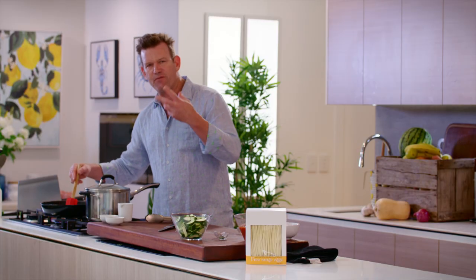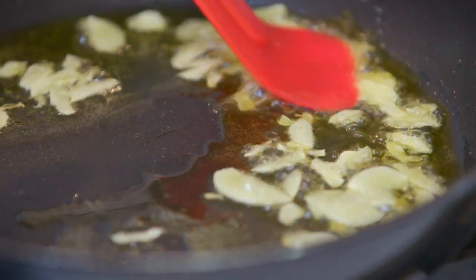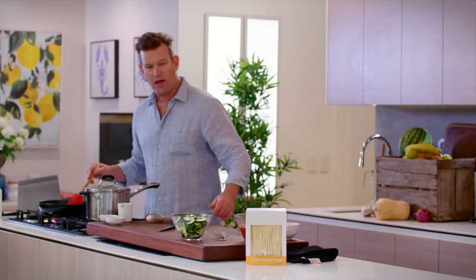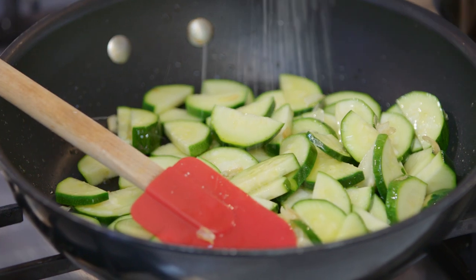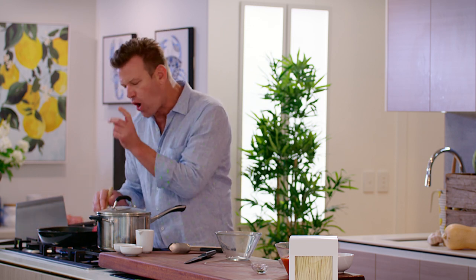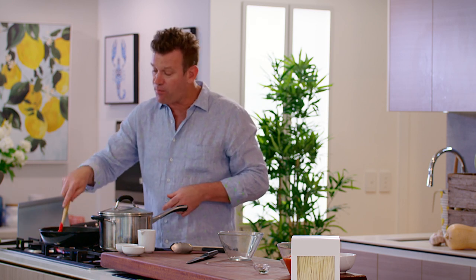We're developing the natural sugars, maximising the flavour. And when it's ready, it'll start clumping together, sticking to our spoon. At which point we add our zucchini. We're just going to coat those. And at this point I'm going to add some salt and a little bit of cracked black pepper. Now what we do is we gently fry it — we're going to add a tiny little bit of colour to the zucchini, maybe a little bit of goldenness. And once that's achieved, we're going to add a little bit of water and steam it, then reduce the water down until it starts frying again.